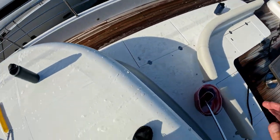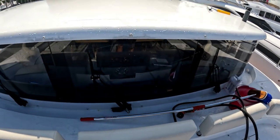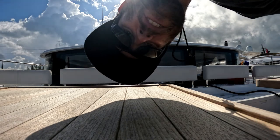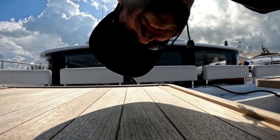And that's it. Okay, that was not the bridge. That was the sun deck, okay? So forget what I was saying about the bridge. That was the sun deck. Sun deck, bridge. Now I'm gonna start with the bridge. My bad. Starting with the bridge. The bridge, not sun deck, bridge.